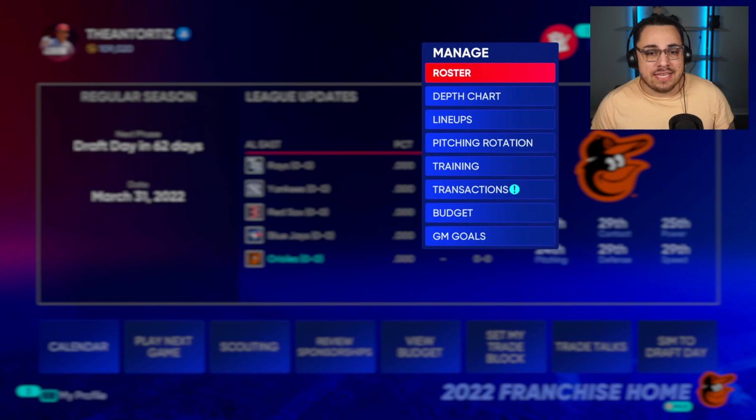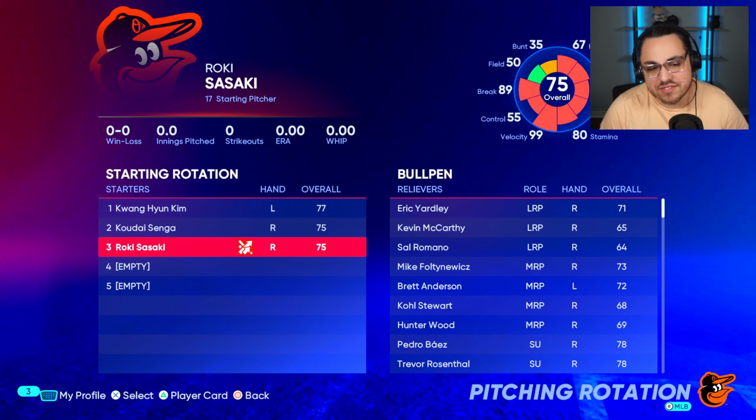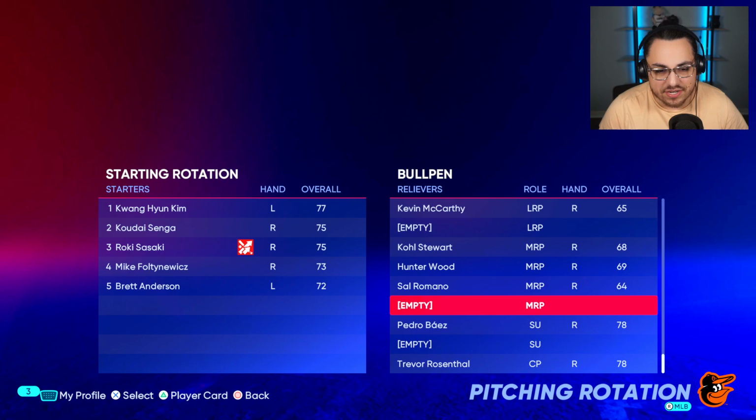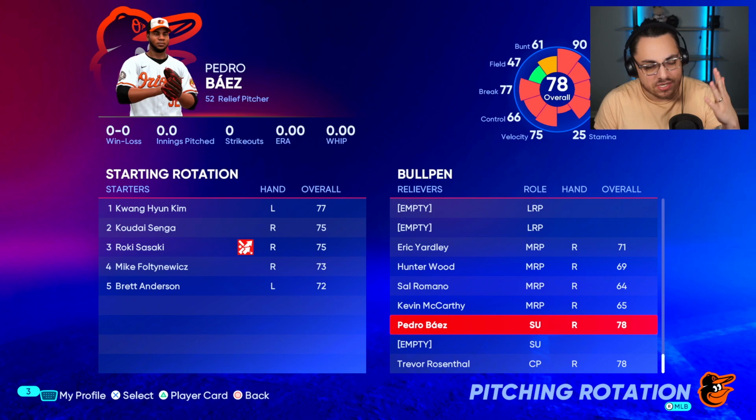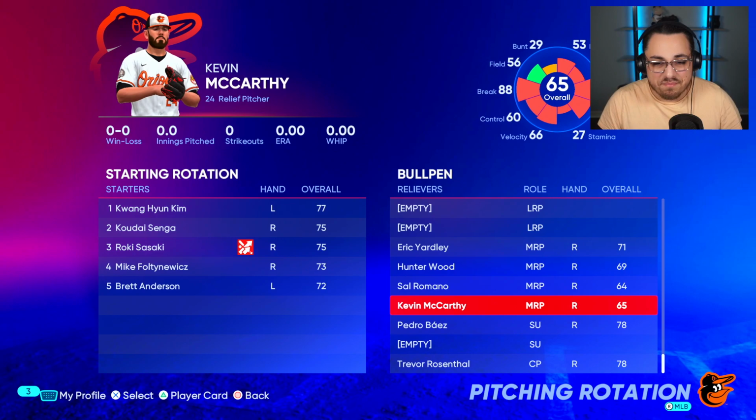Yeah. Oh, wow. Let's get the team sorted here. We'll put Brett Anderson there. A little bit of this, a little bit of this. We'll move him here. Flip those two. So we've got our rotation set. Just like this, this is what we got, the beautiful rotation. We've got the bullpen looking like this. Nice little average of probably like a 68. Actually, it might be into the 70s. Maybe 70. Yeah, it's somewhere around there.